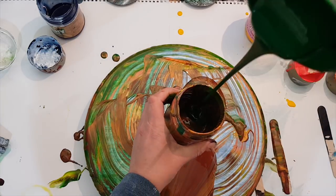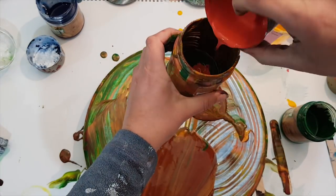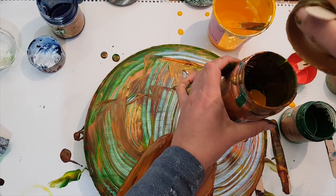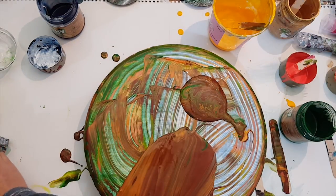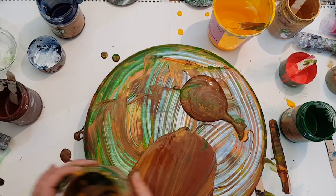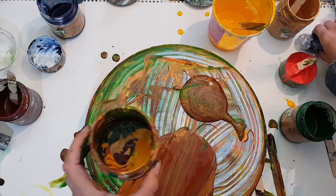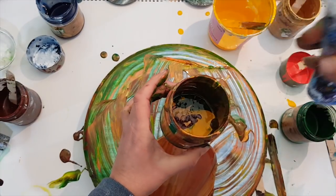Playing, guys, playing. What if it didn't have to be perfect? What is a perfect art piece anyway? Silicon, where'd that go? Over there. Oops, way too much.